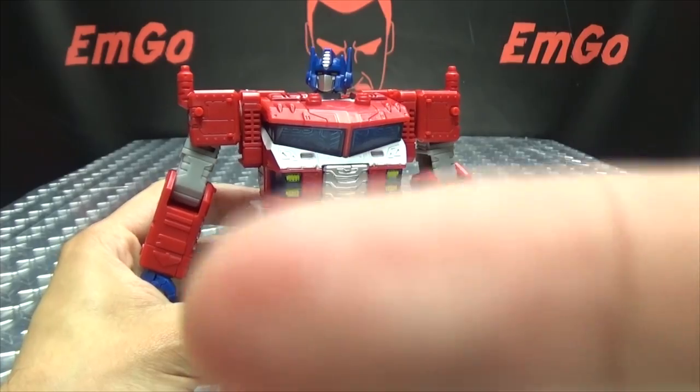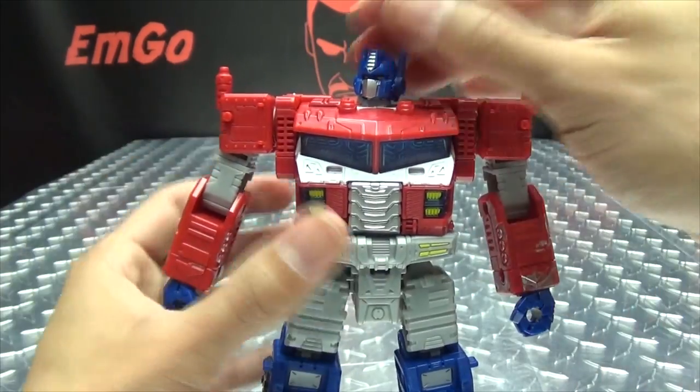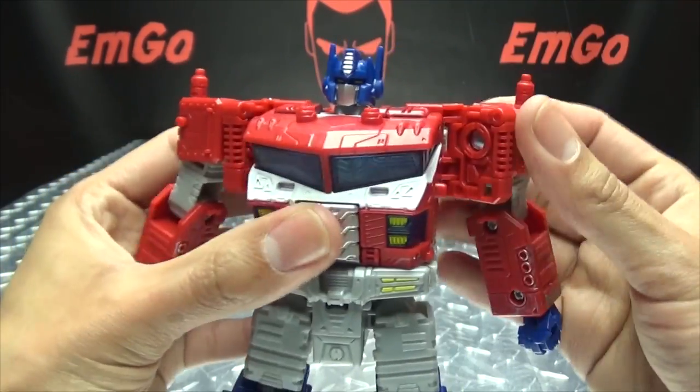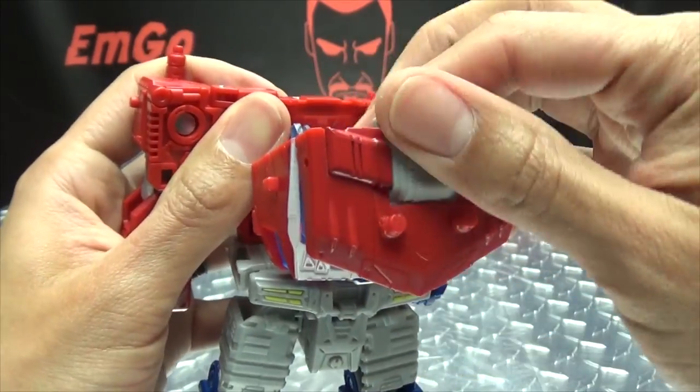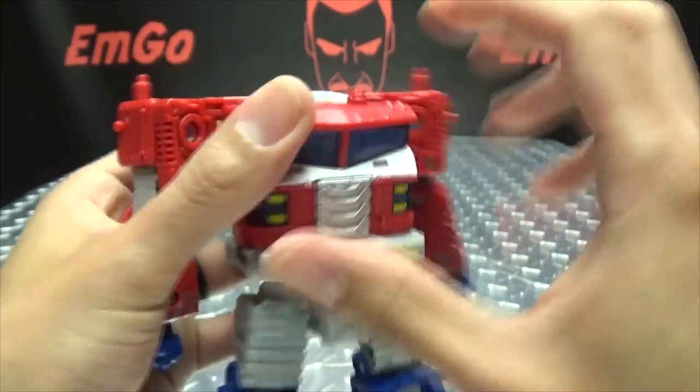What parts form? Shh. Sorry. It's okay. And we're going to untab his shoulders so we can open up the chest, flip his head in, and close that back up.